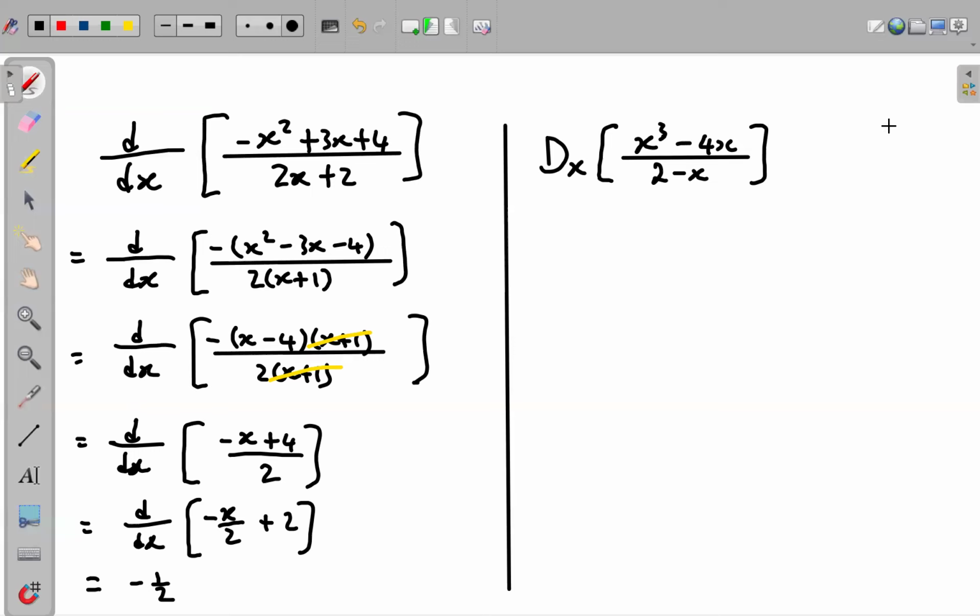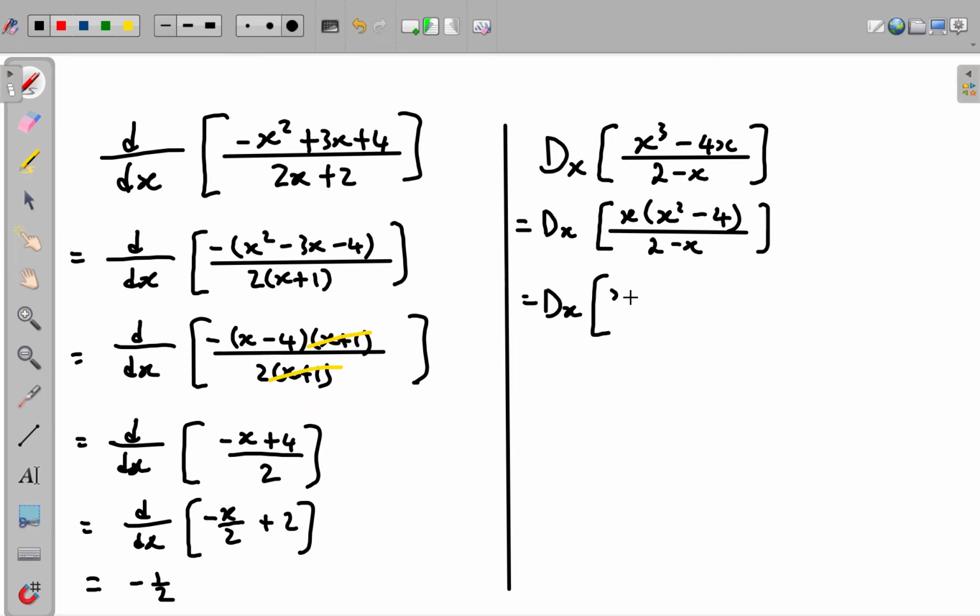All right, guys, we should be done. And remember, you're going to keep d dx and deal with the fraction line here. And by now you know that factorization is probably your way out. So if we factor out the numerator, that will be x into x squared minus 4. And then you're going to have a 2 minus x there. I'm going to leave it as it is for now. And then we notice difference of 2 squares. Then we note that there must be something going on with the x minus 2 and the 2 minus x.